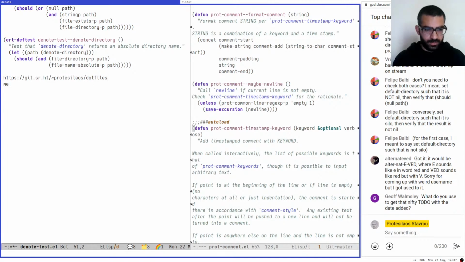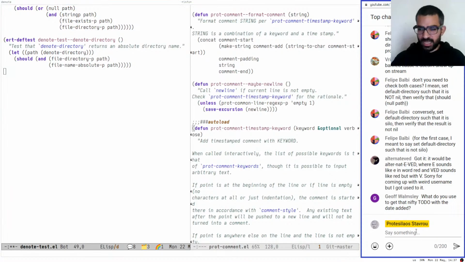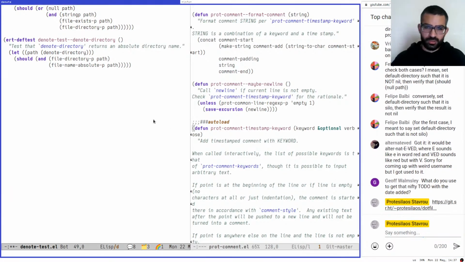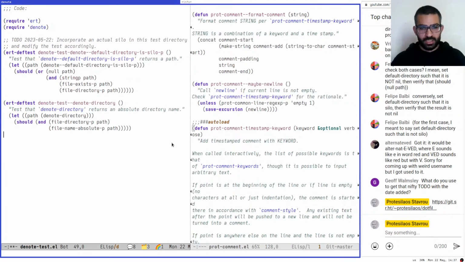If for whatever reason SourceHut doesn't work for you, you can also check GitHub. Check the dot files, and generally my dot files include lots of useful Emacs Lisp code. You can take a look there.